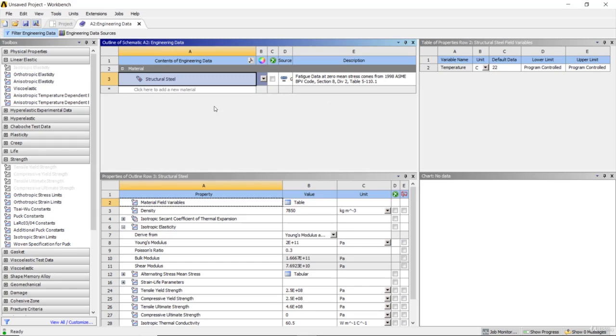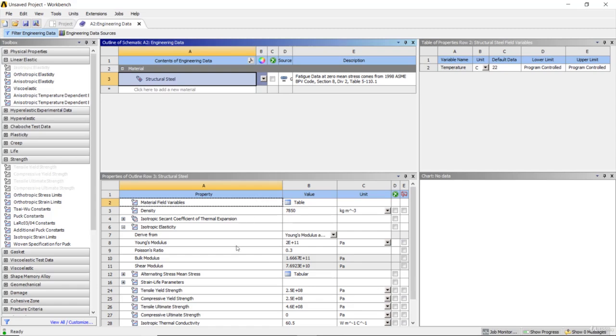In this outline of schematic, the materials that are currently available for the present project will be shown. By default, inside Ansys Workbench, structural steel is the material that is always defined. So if you just open Ansys Workbench and don't define any other material, then when you perform analysis, the parts will be assigned structural steel by default. Here in this group, you see all the materials available for the current analysis. Right now, as we can see, only structural steel is available.